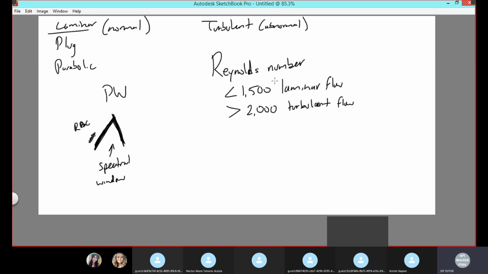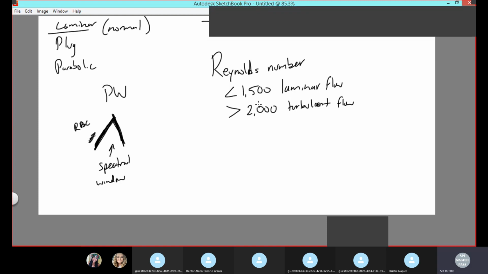So Reynolds number is just used to predict what kind of flow you'll have. But if you get asked a question about this, they will literally just give you choices with different numbers. And they say, hey, your flow is laminar. So what would be Reynolds number per se? And you just find the one that's less than 1500. Now I understand there's a gap here between 1500 and 2000. I get it. I don't know why.